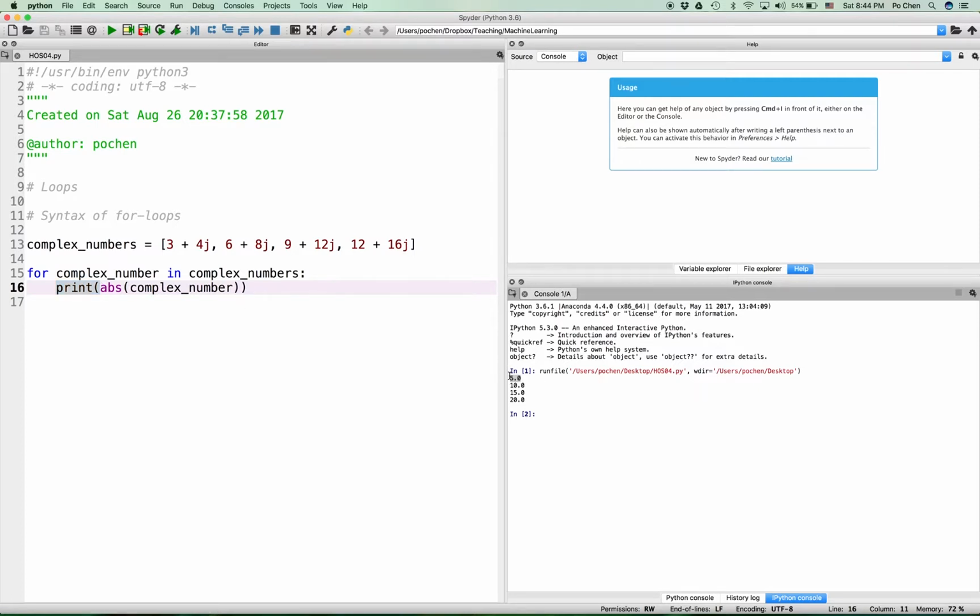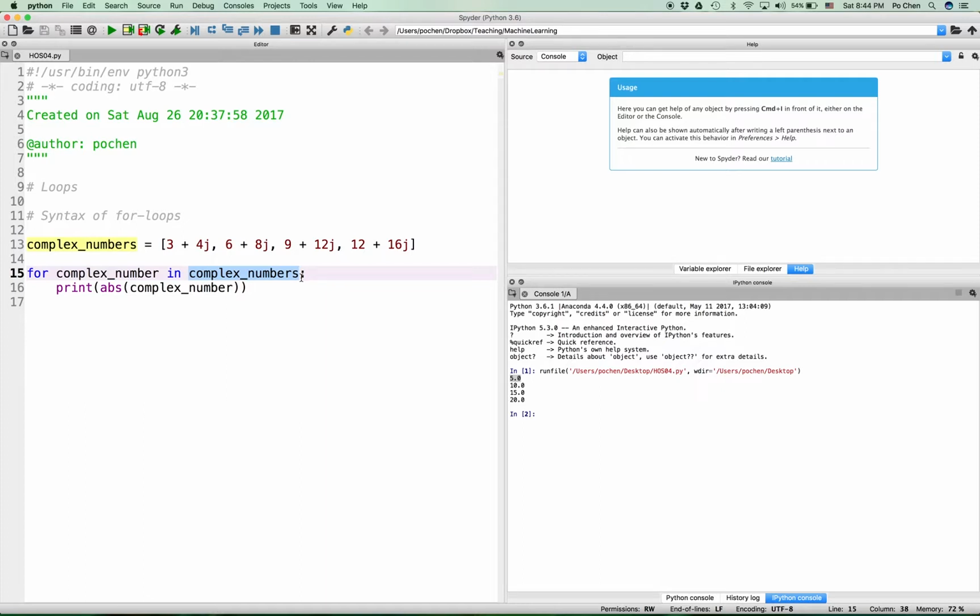And because the list complex_numbers contains more than one element, after it finishes executing this line, Python is going to return back to the first line, and then retrieve the next element inside of this list.